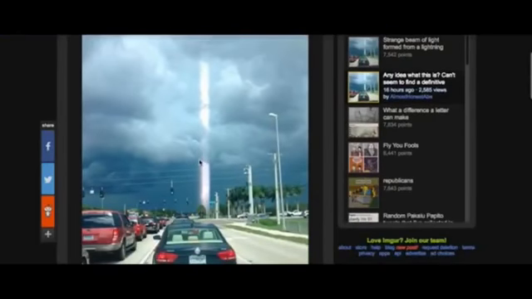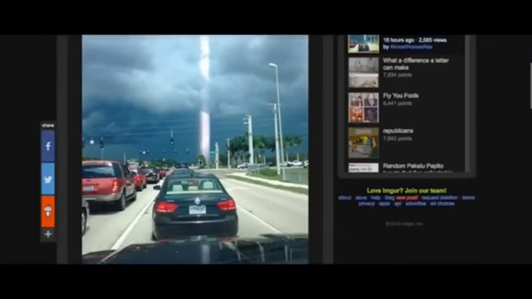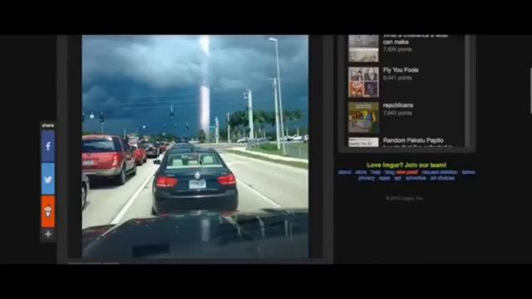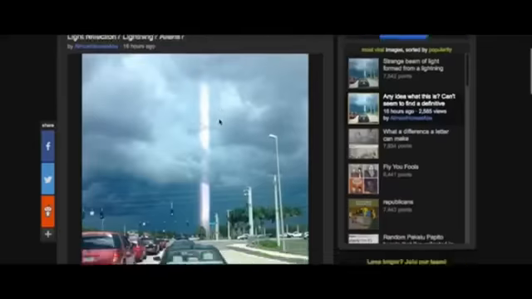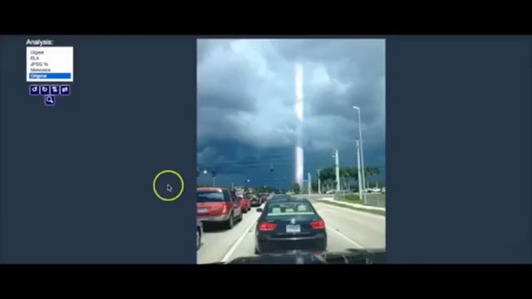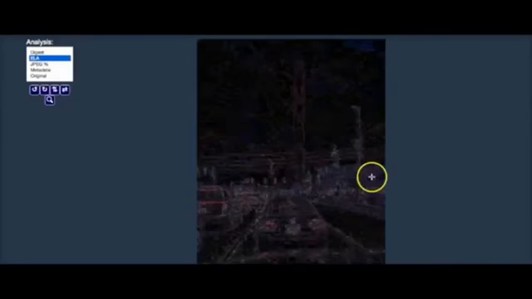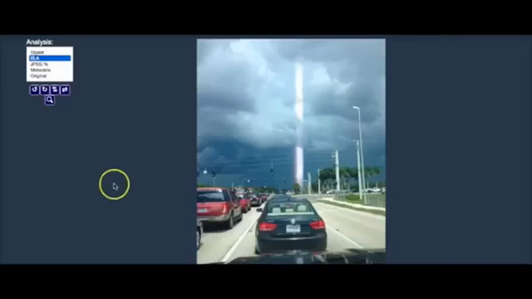But okay, so we do know it was taken from a Motorola camera, which is a Motorola phone, and it was in Florida. And a lot of people are saying, "What is it?" And I'm just going to tell you right now, it's a VW. That's all it is. That's the car in front of them. That's according to the comments. But I could be wrong. Anyways, back to this. ELA. I don't know. You guys tell me. That's all I got. God bless and carry on.